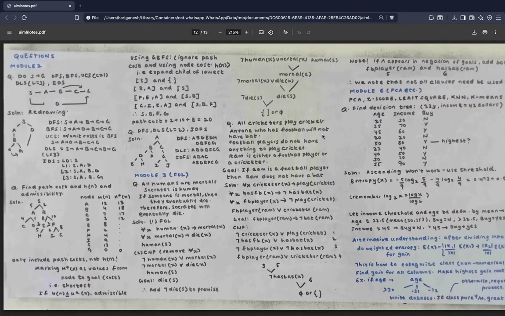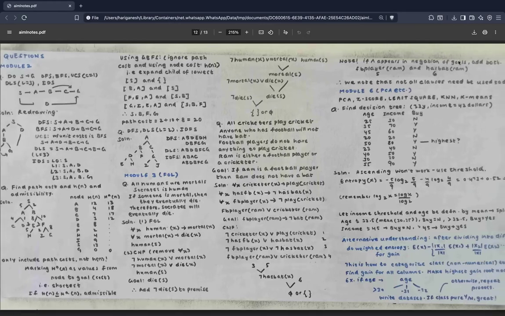So these are resolution questions, the only type of questions you'll probably get from that module. So if you practice these two, it should be enough. Just an important note here: if an "and" appears in the negation of the goals, which is here, so let's say you end up with two statements for a goal, then you just add both as negation. So you add these two statements to the premise here. But yeah, if you read this question, you'll understand what I'm talking about.